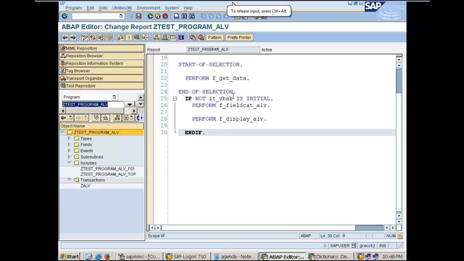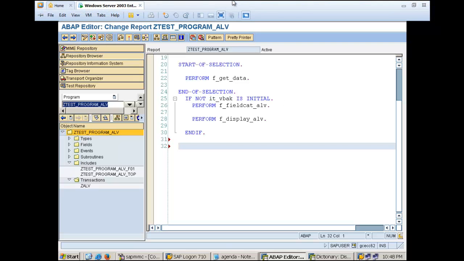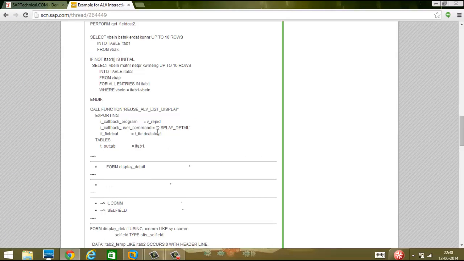But before that, now, if you see here, my first ALV grid is displayed here. Now, the next thing is, I want to trigger my next output only when there is a user command, which means there is a double click by the user. So for that, there is a syntax. Let me just try to copy it from one of the web pages.